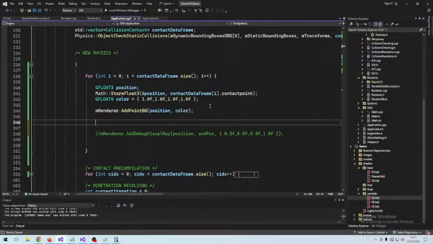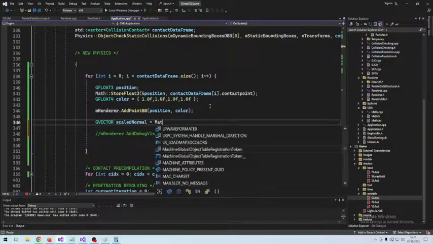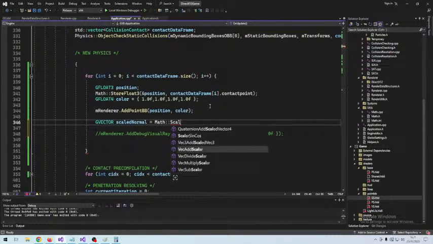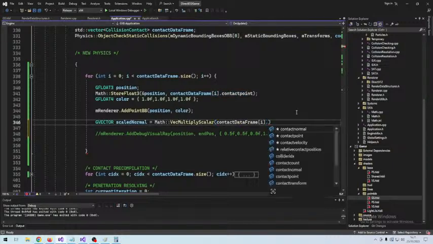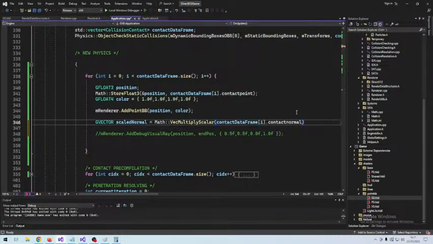Let's do gvector scaled normal math scalar. Let's do contact frame I contact normal and do maybe 10.